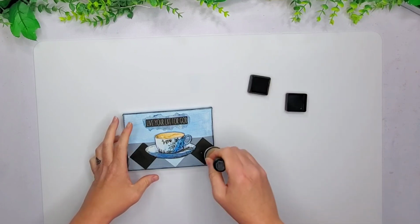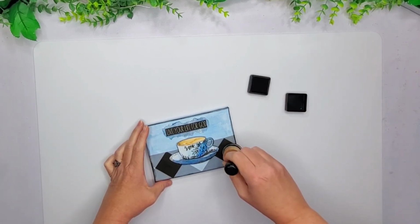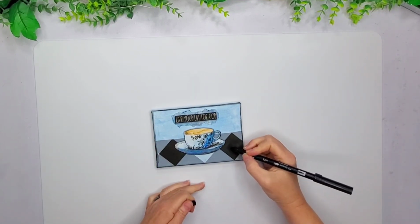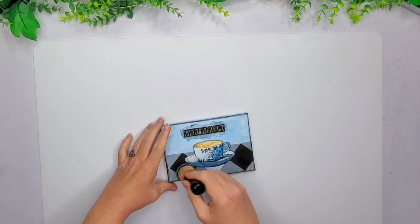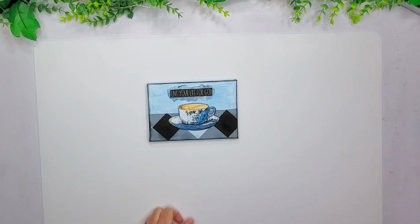And then I noticed I had a little hole right here in the napkin. I did not notice at first, and I know you can't see it right here, but when you see a close-up, you'll be able to see it. But that's okay. I'm trying to fix it the best that I can, and you know, it's okay. Just add a little bit more black here and there to kind of make it all tie in.